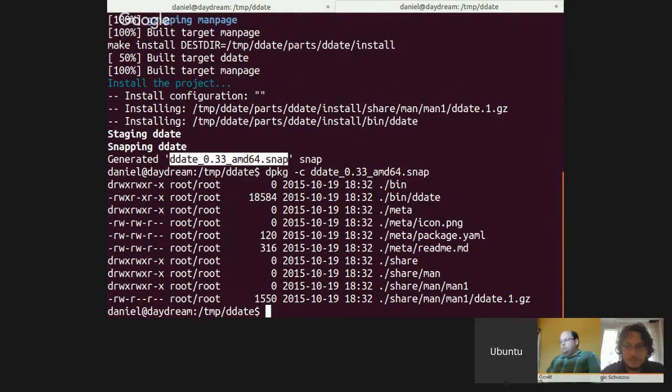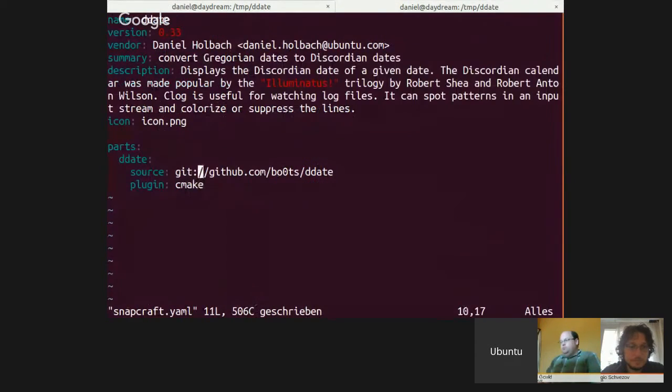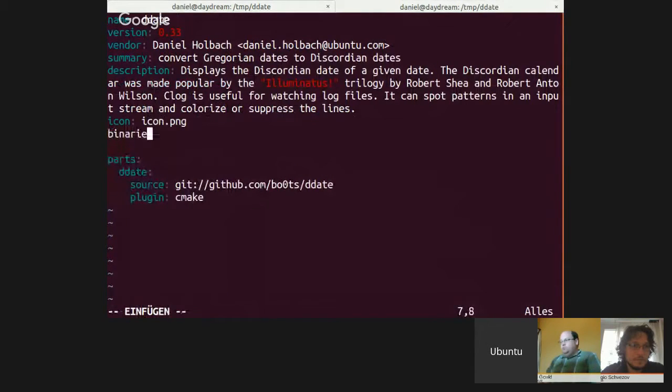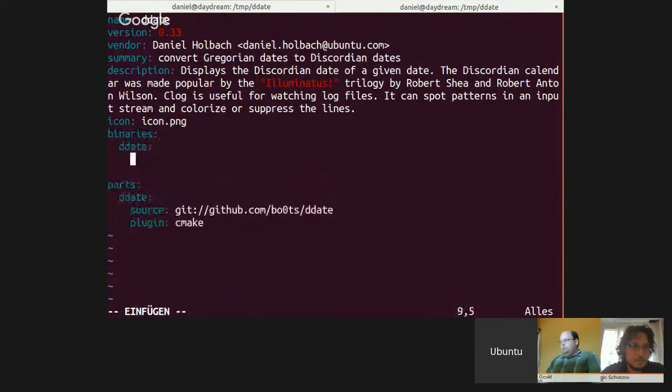Just one thing we should probably do is define the binaries. We had that in an example before, so I'll do that real quick. And that was just bin date.